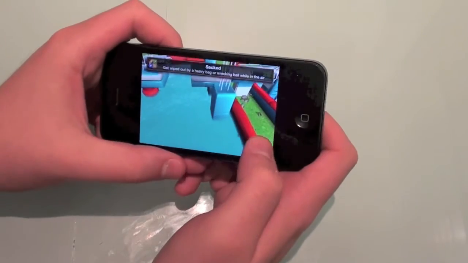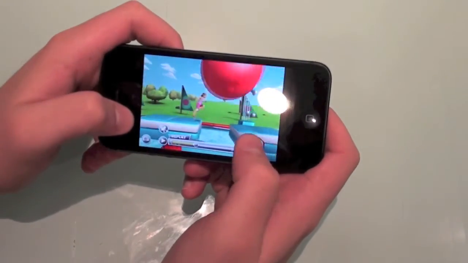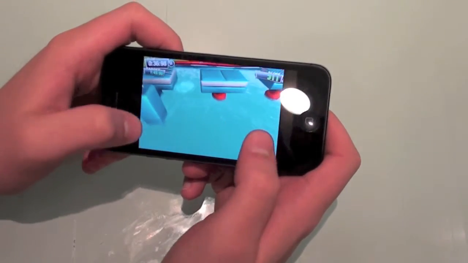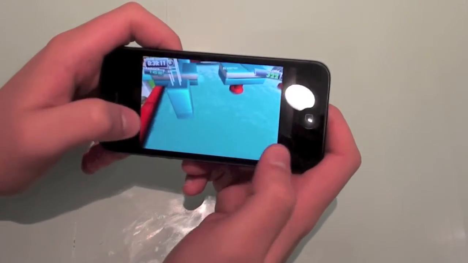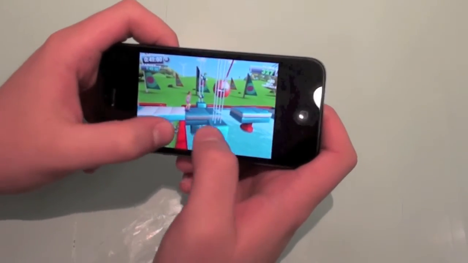Whoa, I died. Alright, so yeah, I think the game speaks by itself. So it's basically going backwards and forwards, touch to jump, and then slide to, so she'll slide as well. I can just show you in a bit.